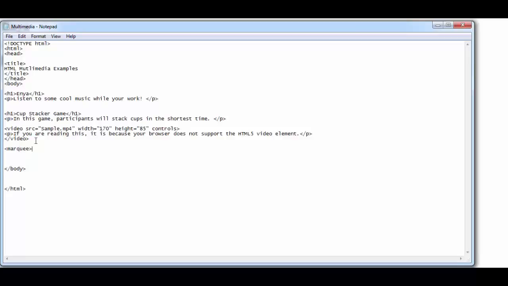Supposing you want to write a continuous scrolling text, all you need to do is open the marquee tag, and within the marquee tag add the attribute behavior. That's the main attribute that goes with the marquee tag, and write slide.